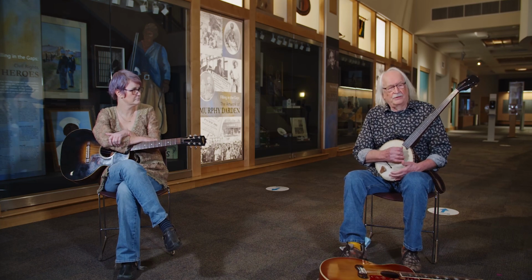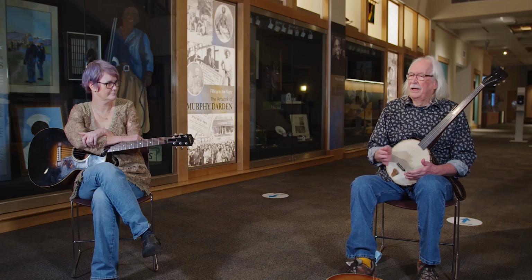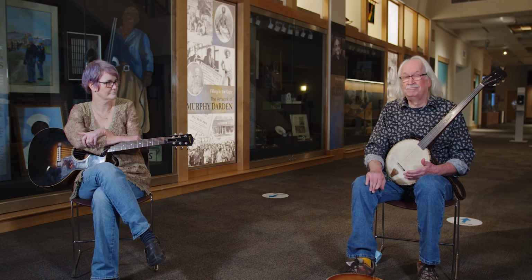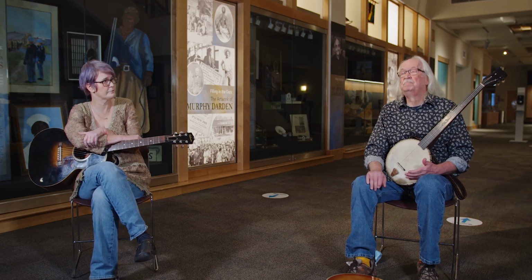So I was just plunking around with this banjo in this funny tuning. If you can figure out what chord this is, please let me know. It's like no chord at all, except that the people in the mountains called it mountain minor. That's what they called it back then. And when I was plunking around with this tune in D minor, that's when you started singing. So this song's called The Cuckoo. It's a traditional song. We do it maybe a little slower than a lot of people do, a different arrangement, but the banjo sounds really cool in it.